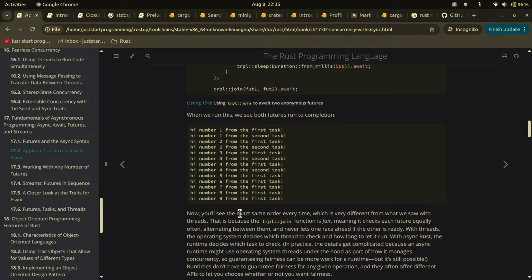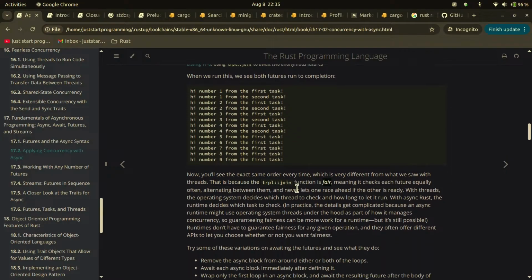Now you'll see the exact same order every time, which is very different from what we saw with threads. That is because the join function is fair, meaning it checks each future equally often, alternating between them, and never lets one race ahead if the other is ready.